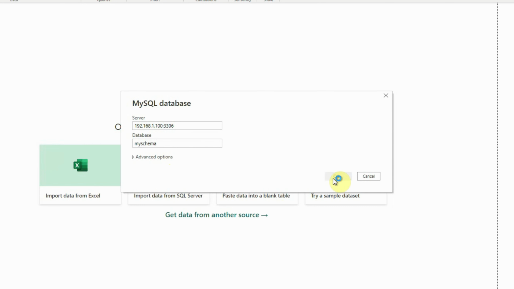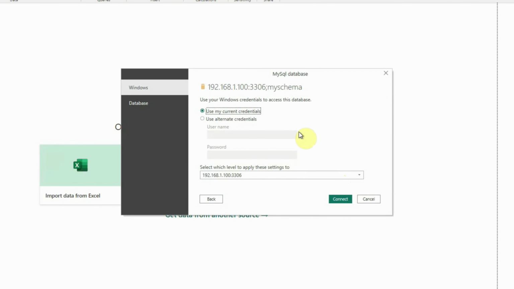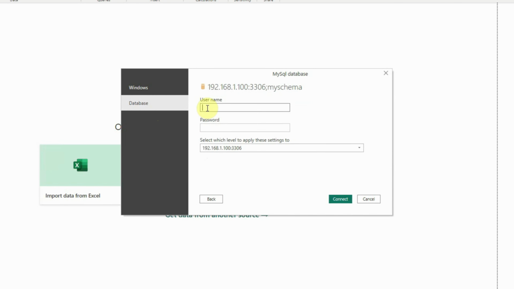In the next screen, it is going to ask for the username and password to connect to the database. So in these two options, Windows and database, we will select the database option, and then in the username field, the name of the user is MySQL admin for me, and for you it may be different, which you will get from your DBA. And then the password, you just supply the password that you get from your DBA or the password that you have given to this user in your local database, and then click on the Connect button.